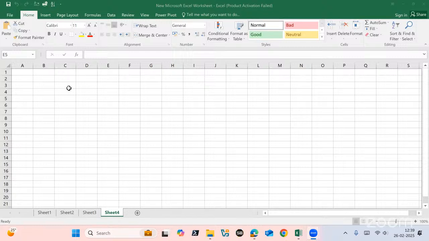Okay. So here we have the serial number first, then we have the column name of the student, Name. Then we have the different subjects, like we have Excel in this training. Then we have Power BI.